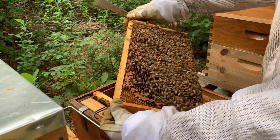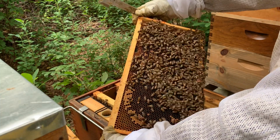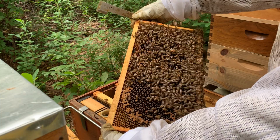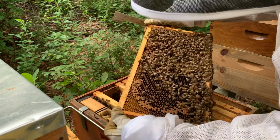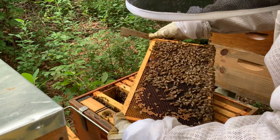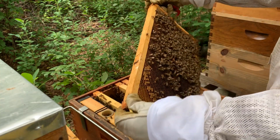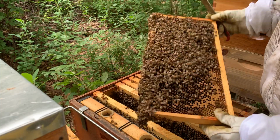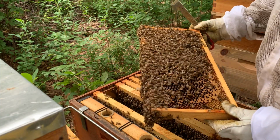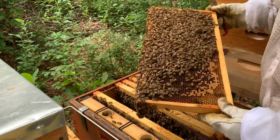Beautiful, ladies. So that's emerging brood with nectar being stuffed in the corners. I don't see a little green dot anywhere. But I do see eggs. Okay, so she's still kicking it around here somewhere. So she must have been on the other end of the hive, and she's working her way back through. Good population.